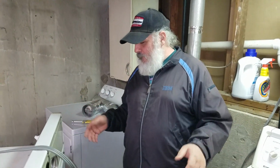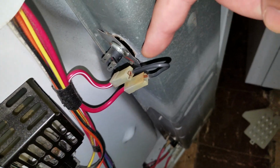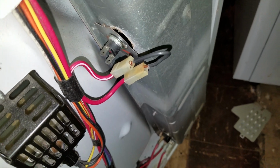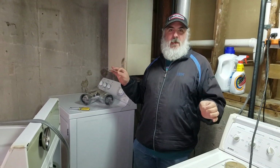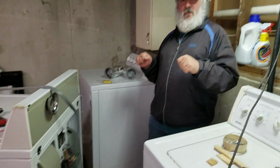Now, although not recommended to ever even think about doing this, like they say, don't do it at home, do it at a friend's house. So I'm at a friend's house, so we're doing it. We have over here a jumper wire. This is not the right gauge. If you notice, that wire is a lot thinner than those wires. It's for a test for a very short period of time. If you do that and stand back and don't touch anything, you should be perfectly okay, but you're responsible for blowing your own ass up. So, like I said, make sure you do this at a friend's house.